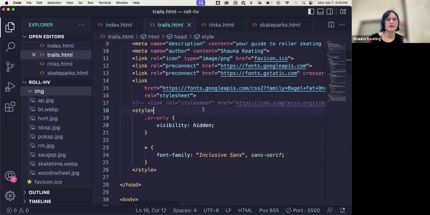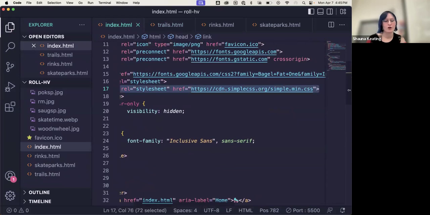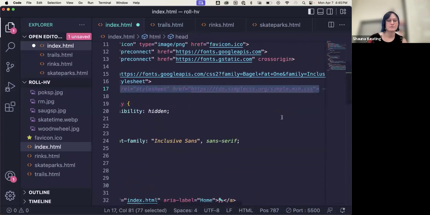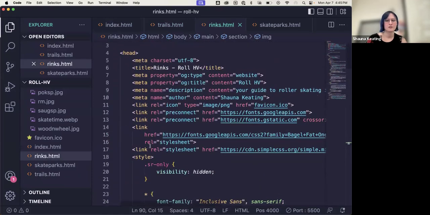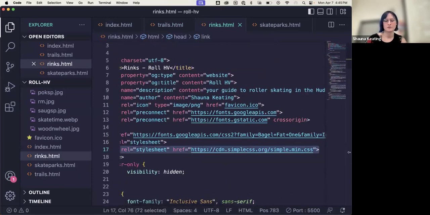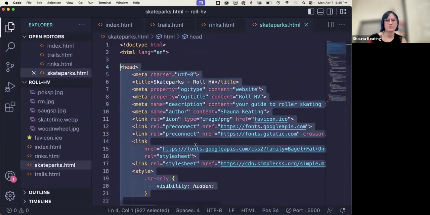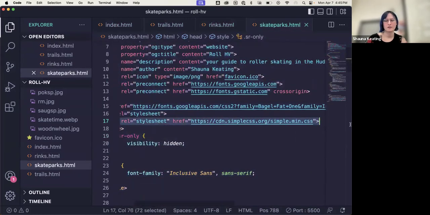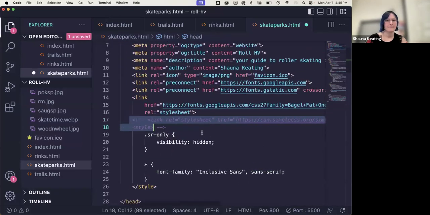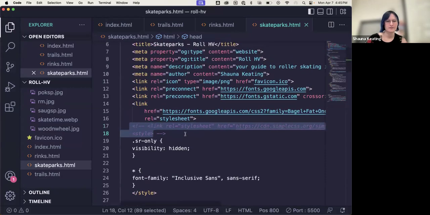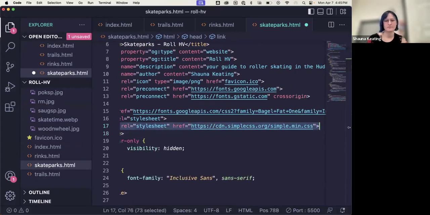So I have to do that there, but then I have to go through all of my other pages and make sure I do it with all of them. Okay. Got that one. Okay. That one. And then I got this one. Oh no, I accidentally commented out too much. Stop that. I only wanted to do this line.